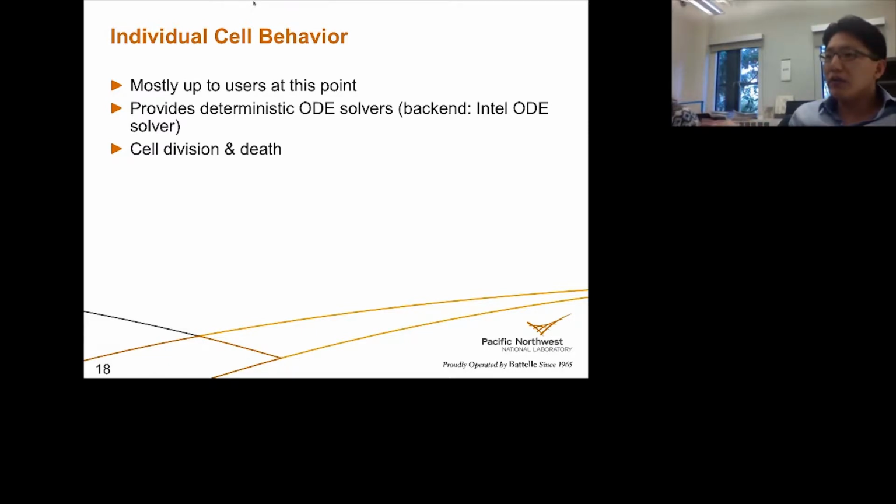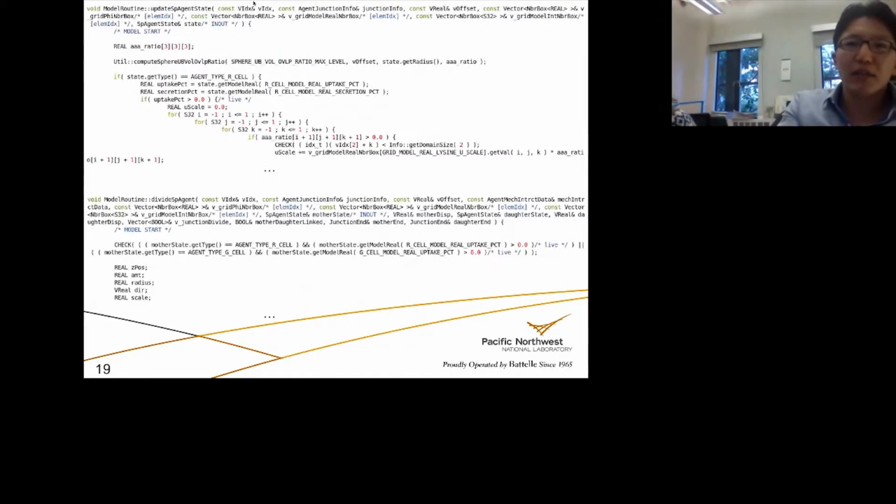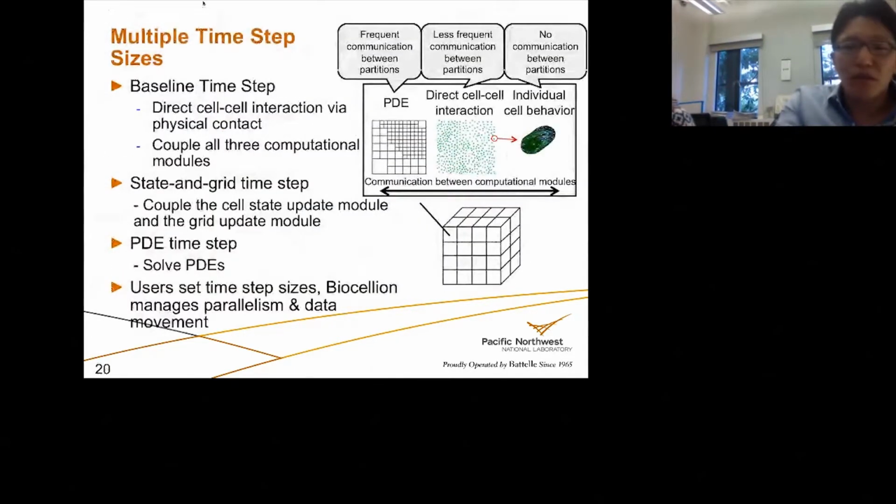So here are some code examples where users can update the state variables associated with a cell based on their own rules. When simulating biological systems, there are multiple processes, and different processes require different time step sizes.